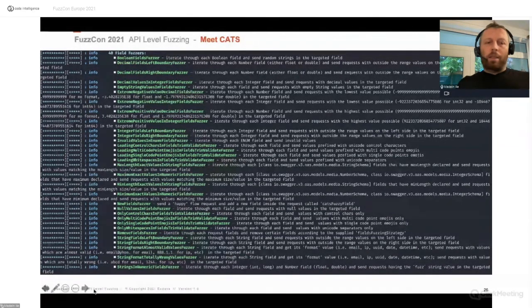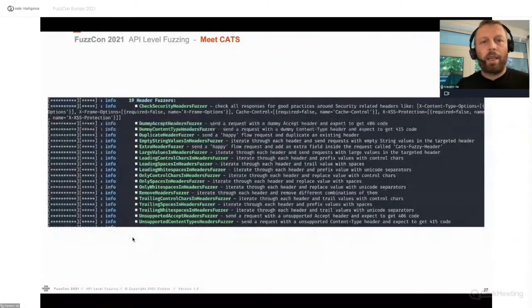And some others, like the remove fields fuzzers, mean that if you have a payload with 20 fields, it will start removing them one by one, but also in combinations, like removing 2 and removing 3 fields. So it does a power set of all the fields. It's doing all the combinations to remove the fields.